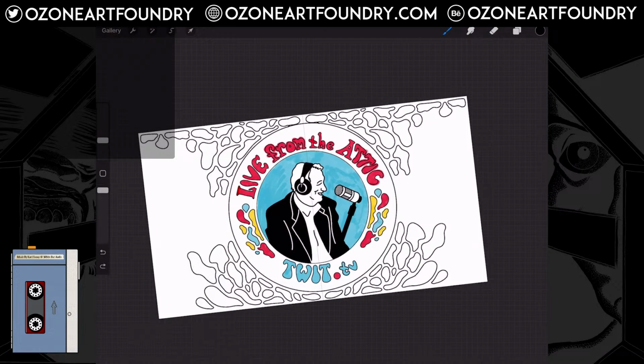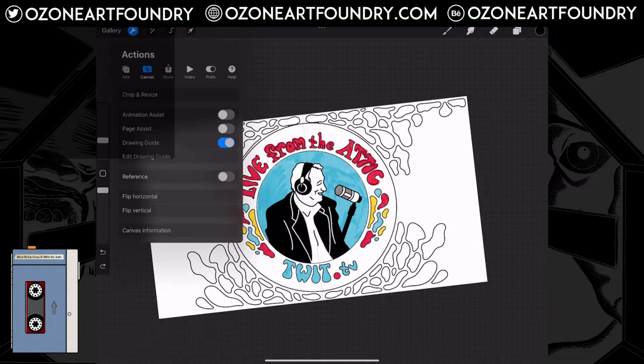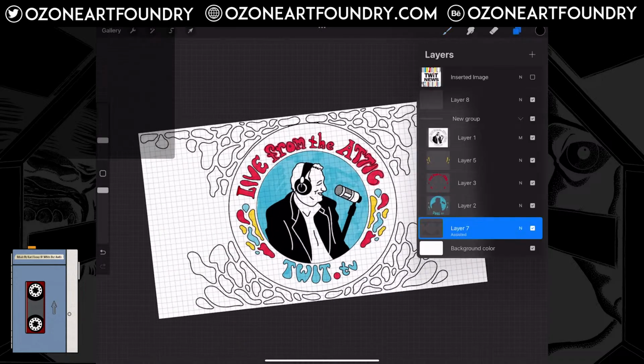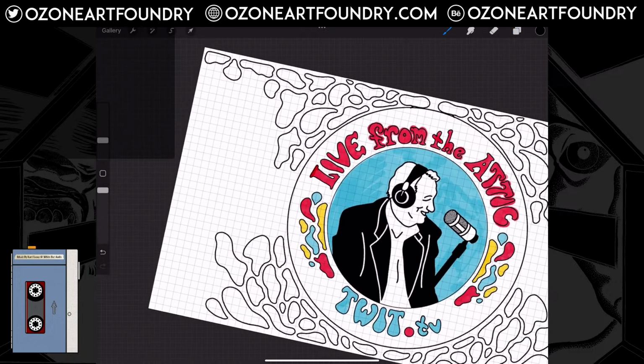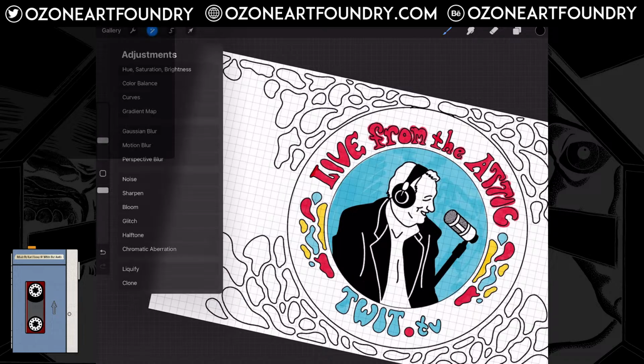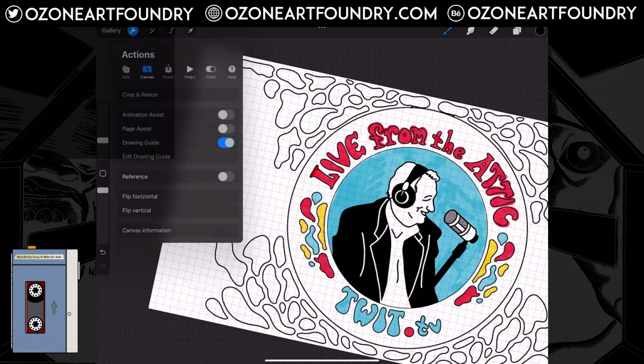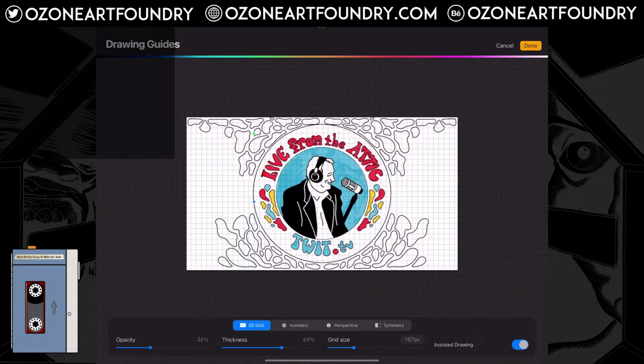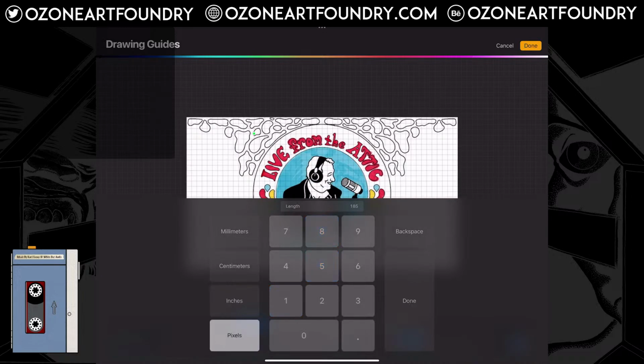You know what I'm going to do? I should have done this at the top, but I'm going to switch the drawing guide to 2D and establish a quick baseline. Let's draw one. I really should have done this earlier. I know how to compensate for this. Let's adjust that drawing guide to maybe 185.